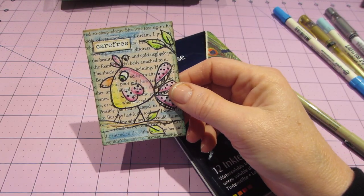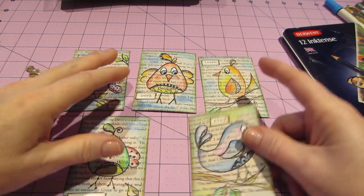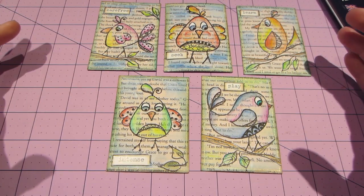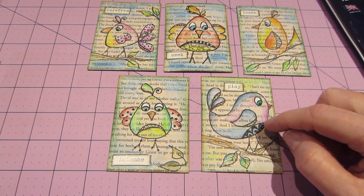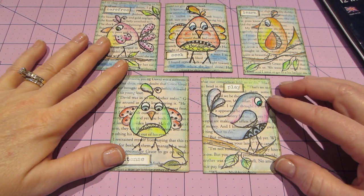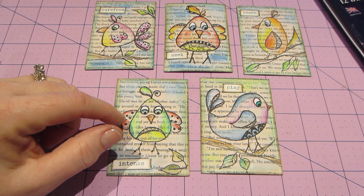I made five designs — five birdies. I googled and looked for cute little birds, but they're super cute. This one is kind of my own design — I did a mosaic with birds one time and it was just an easy pear shape. I added the tail, which I didn't even put on my mosaic. Then I did fish too, which I'll show you in a minute. You draw your design and then come back in with your Inktense pencils.